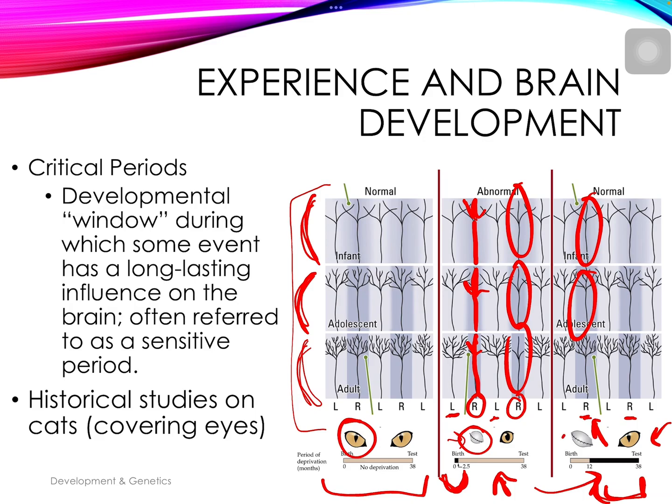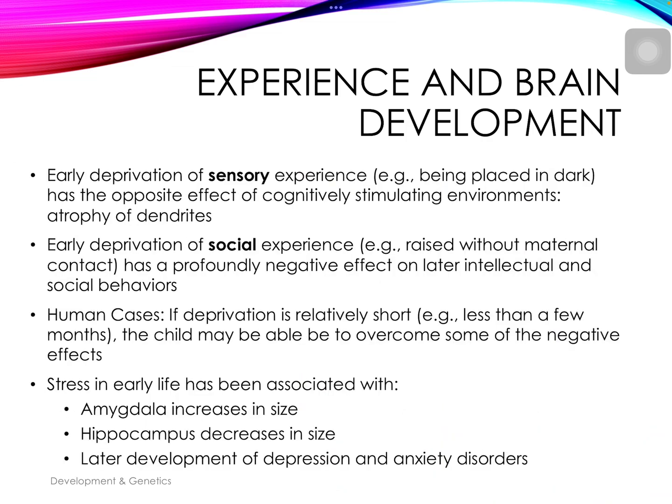So if you allow these connections to establish after birth, here you can see at 12 weeks, if the cat's eye is then sewn shut, then you will not see the same kind of neuronal issues as you see if it were covered at birth. And so that does give us some insight on what happens if an infant is injured in utero or right after birth, and what happens in terms of these connections if input isn't allowed into a particular area of the brain. And so we know that there are some areas that are very critical to that development.